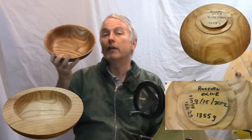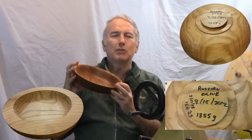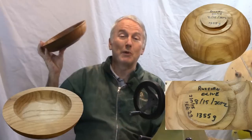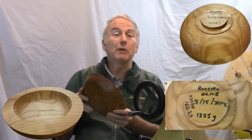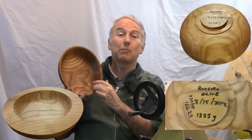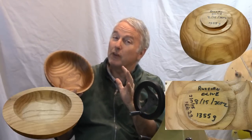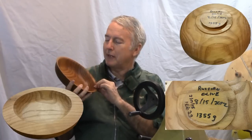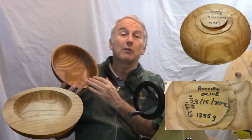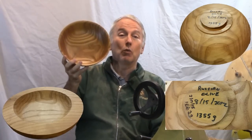It lost only 22% of its weight in the drying process, which makes it one of the drier woods to start with. The finished turning is only 15% of its dry weight — the rest of the wood was wasted away. That Russian olive turns out to be interesting. It is quite a hard wood in the lighter areas and actually fairly soft wood in the darker sapwood areas, which gives it a little bit of a wave. So if you're one of those that likes a perfectly smooth finish with a high shine, probably not the wood for you. But I think it looks nice and I'll make that a feature of this bowl. Maybe next time I'll even sandblast it to emphasize it a little bit more. But for now, let's remount and finish turn this Russian olive bowl.